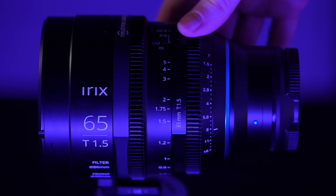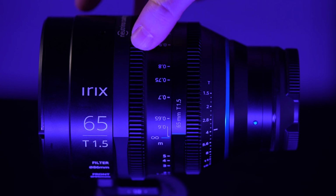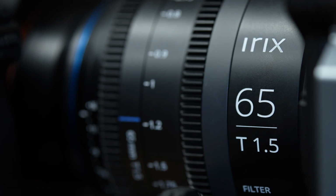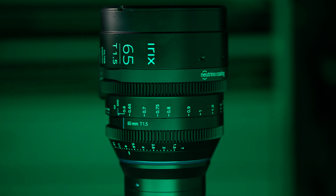The lens has 2 rings, an aperture ring close to the camera and a focus ring closer to the front of the lens. Both rings are fairly narrow with a 0.8mm gear pitch. We will discuss both in depth later on in this review. The lens is fully manual and has no buttons or switches.